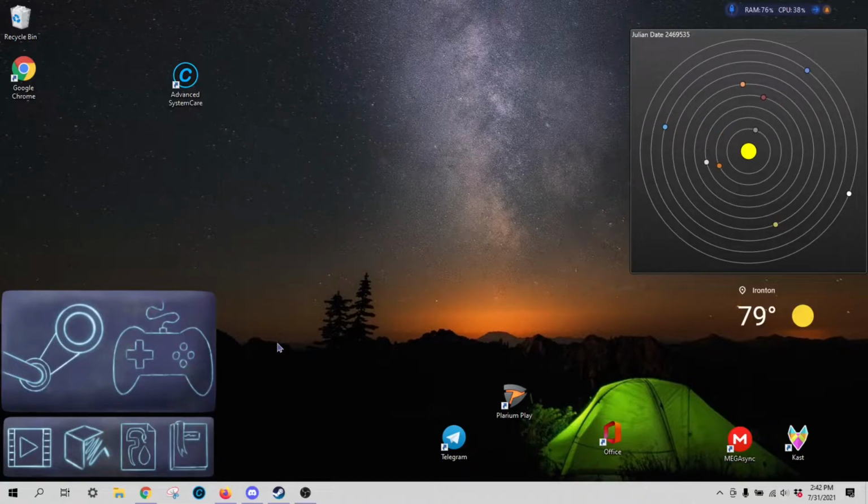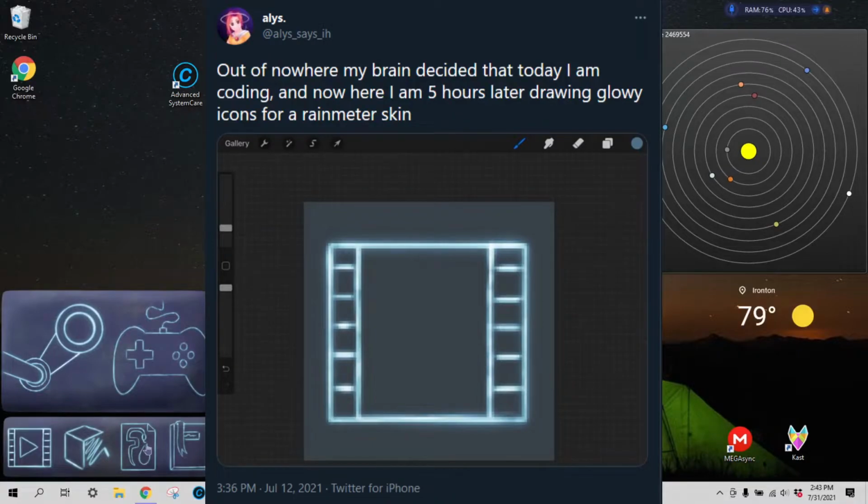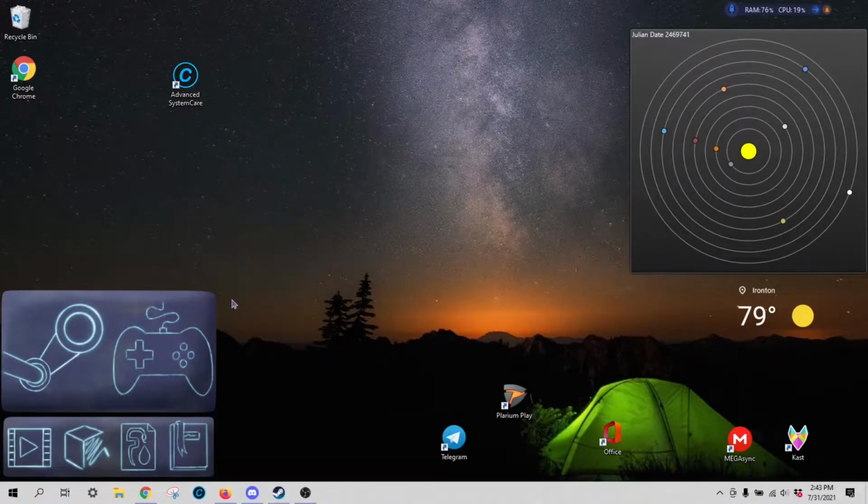I've posted a bit about making the textures for this on Twitter. So I pretty much made my own glorified desktop icon shortcuts. I've combined what very little I know about making things in Rainmeter, and I've added Python code to it, because that is one of the few things I know how to do. So let me show you what we got.